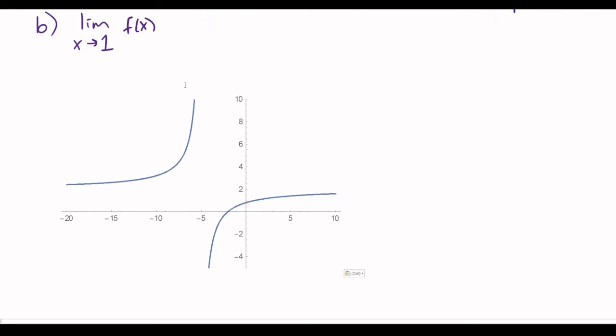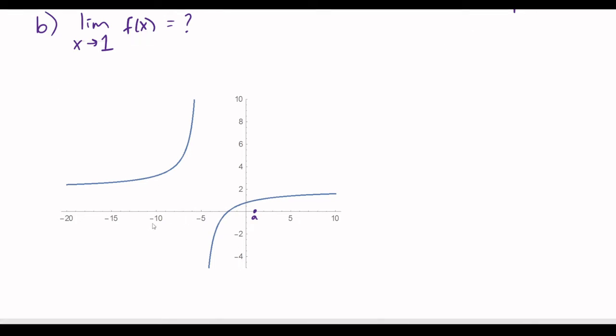First things first, pick out the x value that you're approaching. So right here, x approaches 1. So that would be, let's see, 5, 4, 3, 2, 1. Seems to be right here. That's my a, the 1 that I'm trying to hit. All right, so then what we want to do now is ask the question: does this function, the y value, seem to get closer and closer to one specific number from both the left and the right? Well, just graphically, let's see what happens.